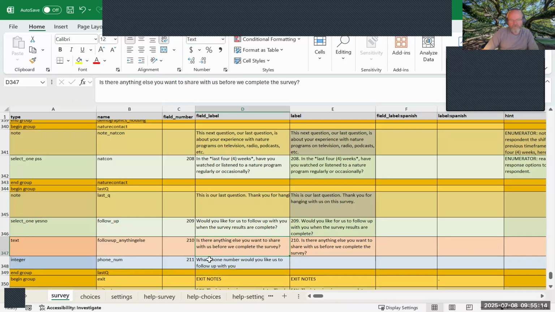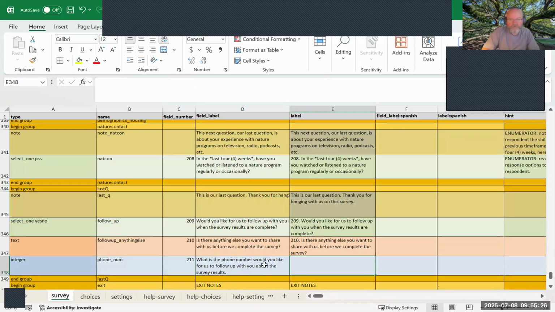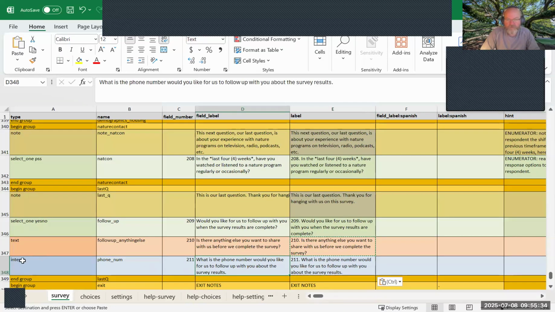Maybe: what is the phone number you would like for us to follow up with you about the survey results? I'm just spitballing here as an example of what this looks like. Let's see if it copies and pastes the formatting correctly. Good. And now this is saying it's an integer, so it's asking for a number, and you could enter their phone number in that field.